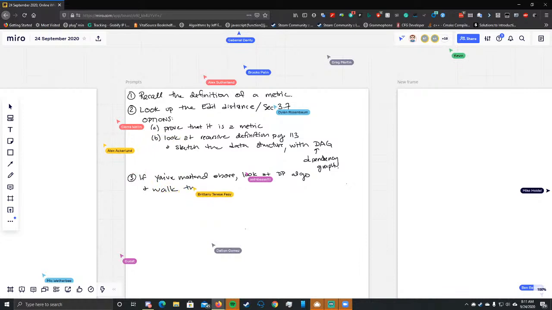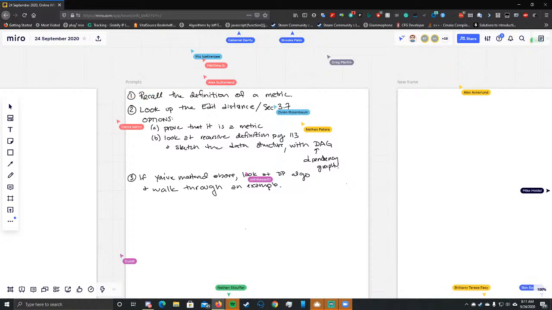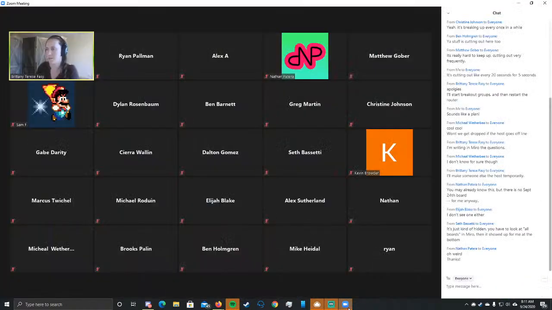Basically, walk through the dynamic program with an example. I think most of you are there. And then I'll go restart my router.